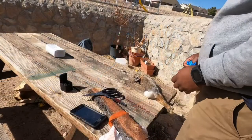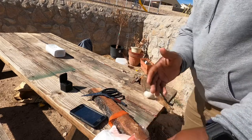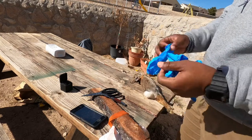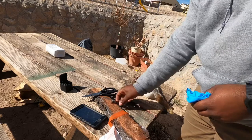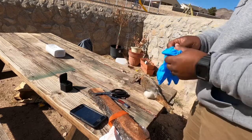Hey folks, I'm Jacquez here with Warren Outdoors Network. In this quick tip segment, we're going to show you how to field dress a cottontail rabbit. You'll need just a couple tools: a bag or a bucket, some sort of container to discard any waste elements that you aren't going to eat, like organs or bones and things of that nature. You'll need a good little sharp knife and a good pair of shears.